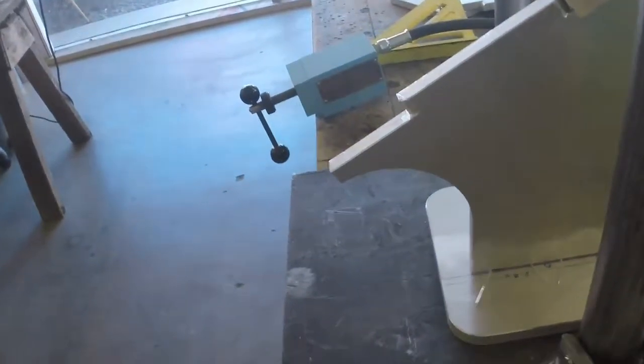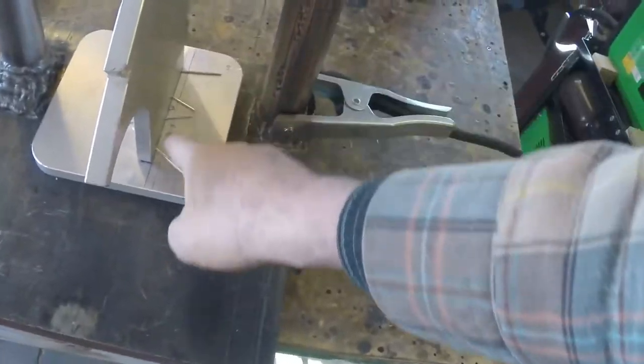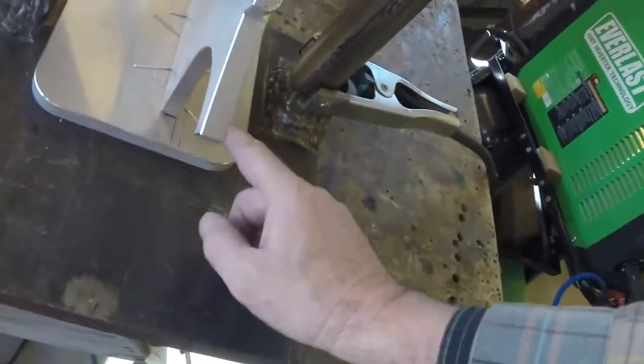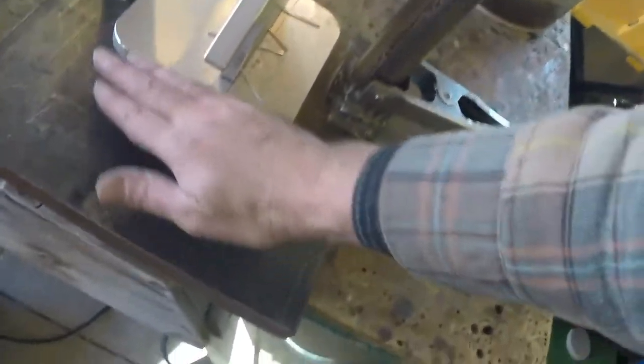All right. I'll go ahead and give it a shot here. Not only is it going to lean on me, but if I put a big fat fillet on either side of this, it's going to put a belly in this nice flat plate. It's just welding. Welding is cool, but man, it really messes with metal.